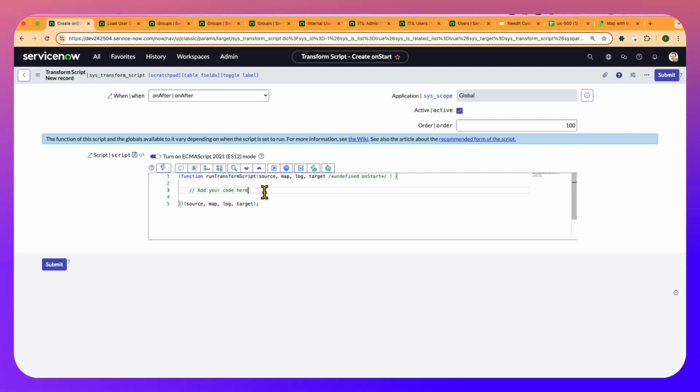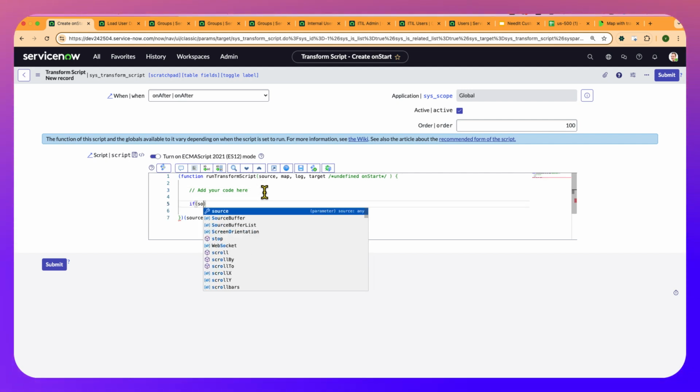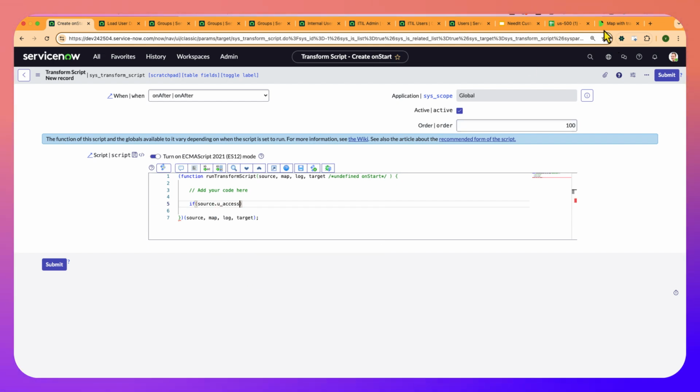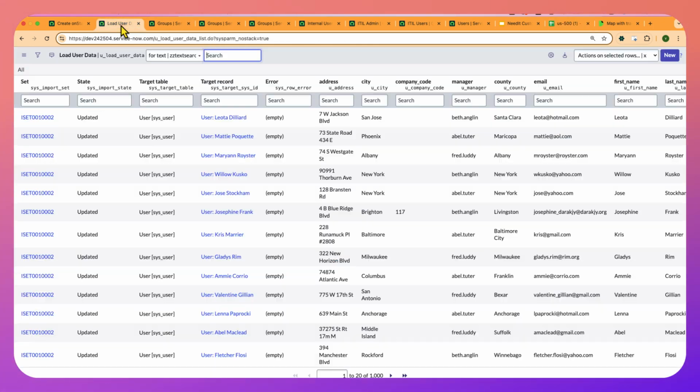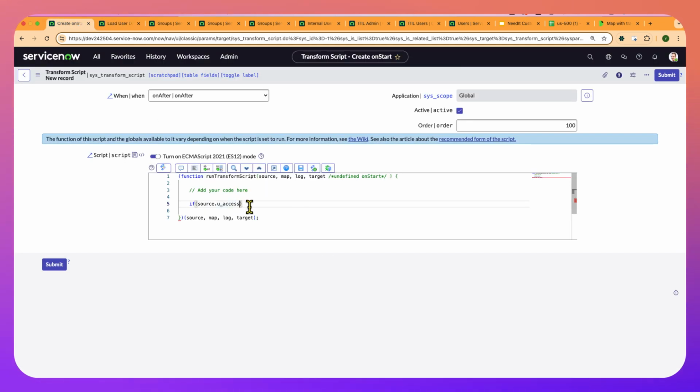Then we have to read the value of the access level field: source.u_access_level. If access level is equal to ITIL, then what do we need to do?